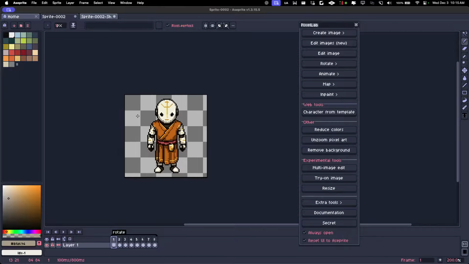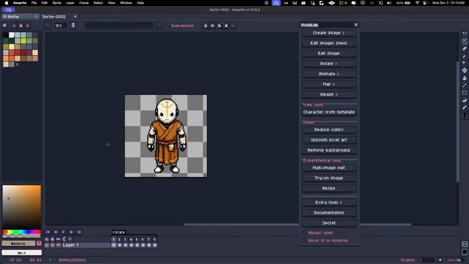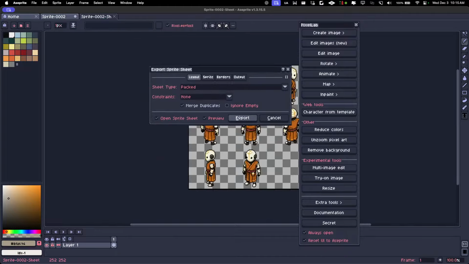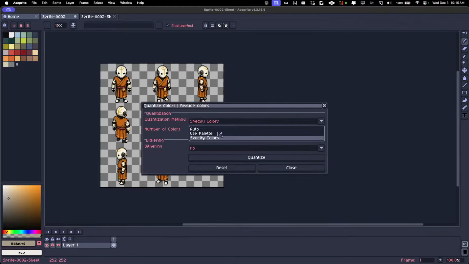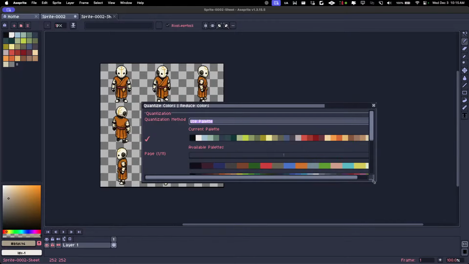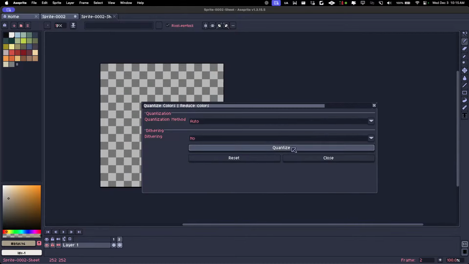All right, cool. So we got that dude. All right. I'm actually gonna palletize it again because I forgot to save it. I'll use auto actually, and I'll quantize.